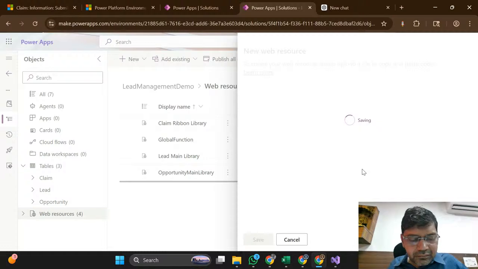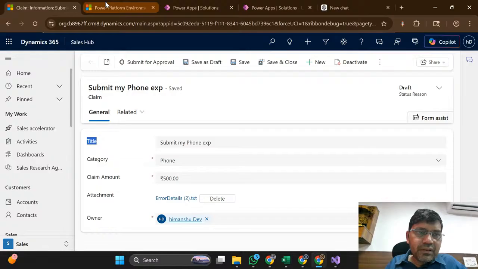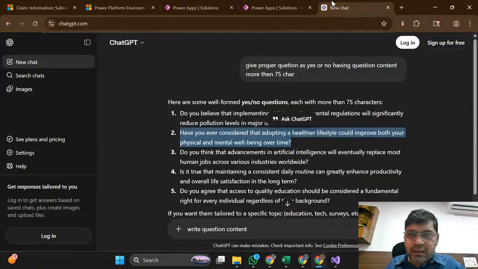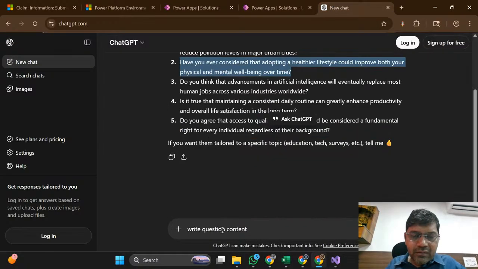Now, this custom HTML you need to create and you need to add here. Maybe after attachment, you need to ask some dependent or related questions related to the claim. So likewise, claim related questions you can ask here. Maybe I can ask for a test.